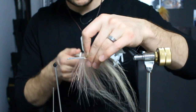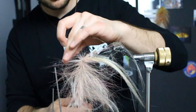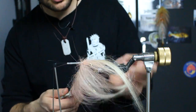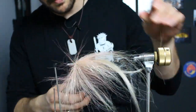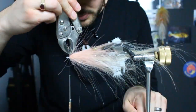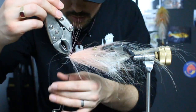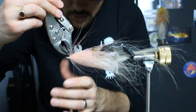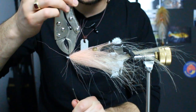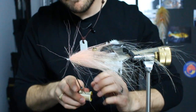Gonna focus on a nice clean turn here at the bottom. And then I'm just gonna set an angle and open wrap that all the way up the tube section. I'm gonna take like three passes with my thread, pull up and down at the same time, really suck it in there, release those suckers.